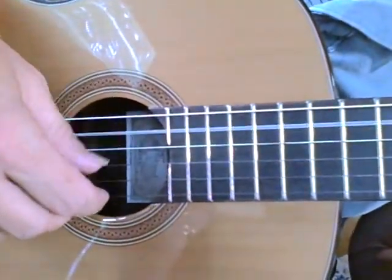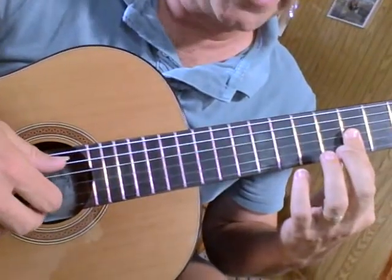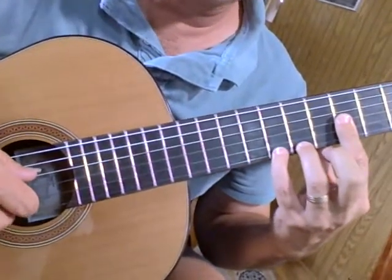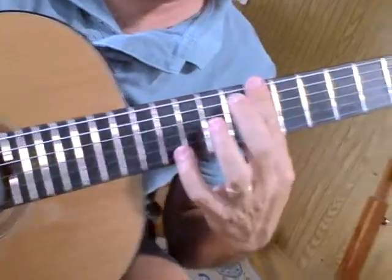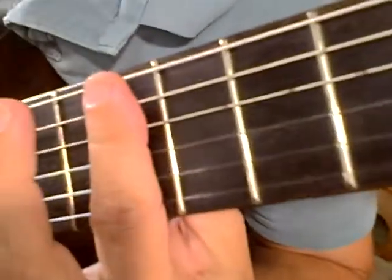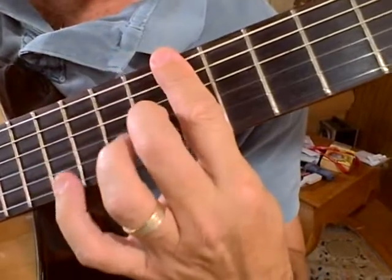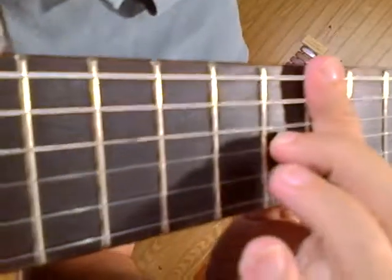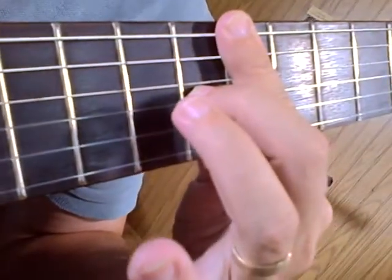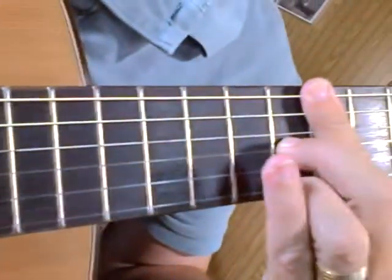Now the thumb is playing on the fifth string. Fourth finger shifts to the eighth fret. And a short half bar on the fifth fret — thumb plays the fifth string. Now we do a full bar on the seventh fret. People always have problems with this bar. The first thing they do is bring the metacarpal below the neck — don't do this. Bring the metacarpal up, touch the string, roll to the side. Second finger is on the third string, eighth fret. Then eighth, seven — roll that down — eleven, eight, seven.